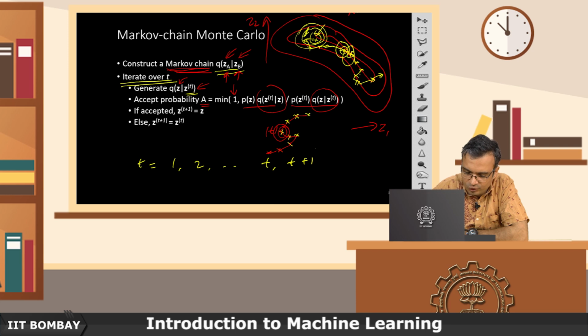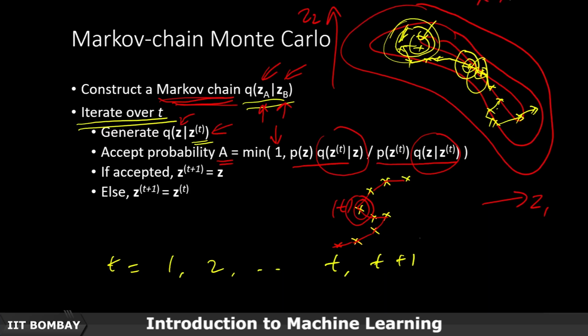Essentially what we are saying is the following: from a relatively low density region, consider the exploration step, the generated sample. So if you have ZT, and let's say this is Z. If the relative density of Z is greater than that of ZT, then surely accept Z and take that step, otherwise stay at ZT. So either go to Z or stay at ZT. We surely accept if P of Z is greater than P of ZT, and if it is less, then we might reject that sample. We will reject it with the probability P of Z divided by P of ZT.